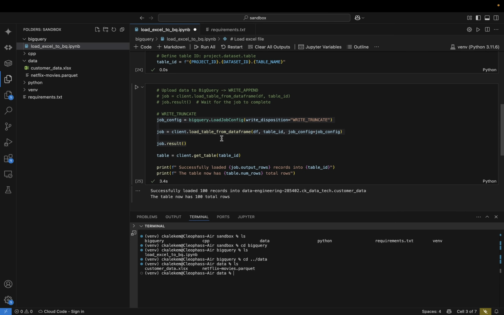It runs very fast. If you were to compare the whole process of loading a file to BigQuery using the manual click through in the UI, that will take you probably like 5 to 10 minutes depending on how big the file is. But with this, once you write the script the first time, the next time you just replace it, it runs within a few seconds or even a minute, and you are good to go. All right, so this is how you can automate loading of Excel file to BigQuery environment.